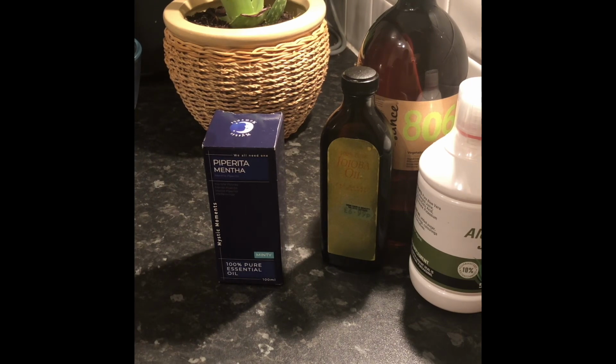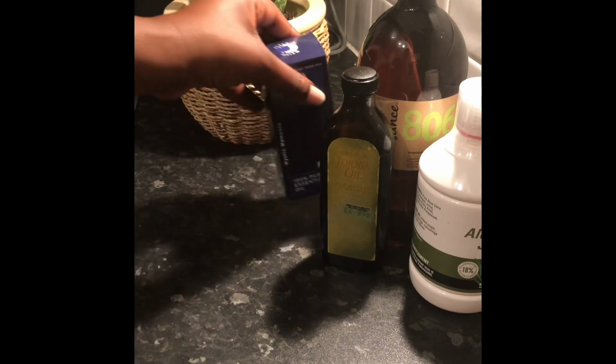But I want to give my hair both a nice smell, a peppermint smell, and also to boost hair growth. Peppermint oil has been shown to boost hair growth, and your hair will grow very well. So it's good. It promotes the blood flow to the scalp because it gives the nice tingly feeling, but also it nourishes the hair follicles and helps to strengthen the hair that way. So yes, this is one of my favorites.